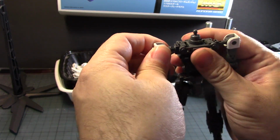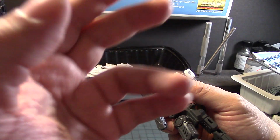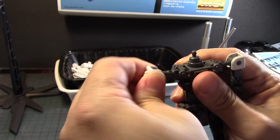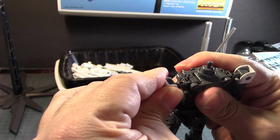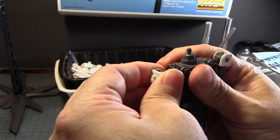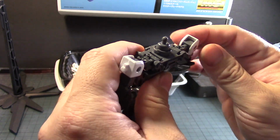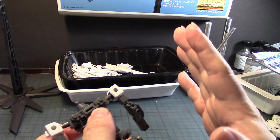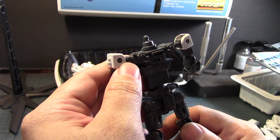This part, where now I had to assemble the white part, because this doesn't have an inner frame for the shoulder. You had to use the armor part for the shoulder. And even though this thing should go all the way through, it doesn't, because you have to push it in, and I don't want to push it in just yet. Obviously, we're not done yet. I just want to keep it up to there, and I'm afraid to push it in because it's a little unwieldy, and I don't want to break it. The last thing I want to do is break this kit. So we're just going to take this step by step and slowly.